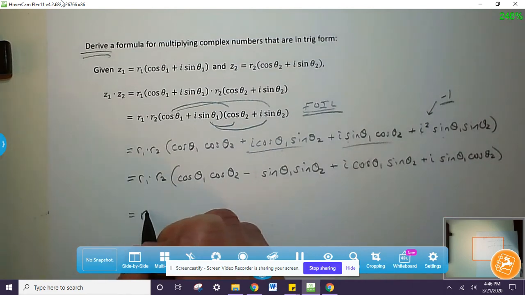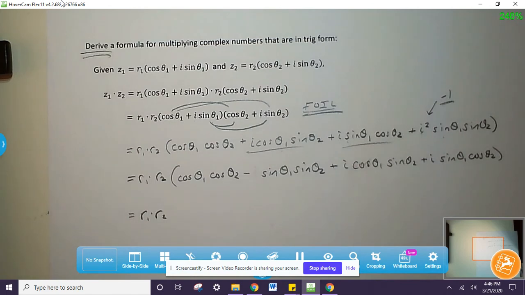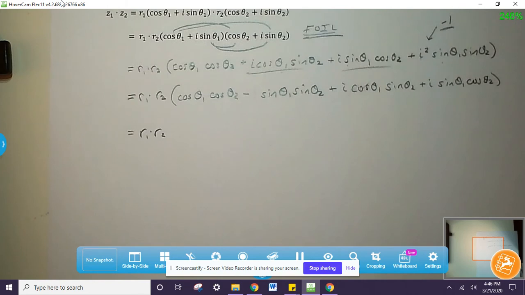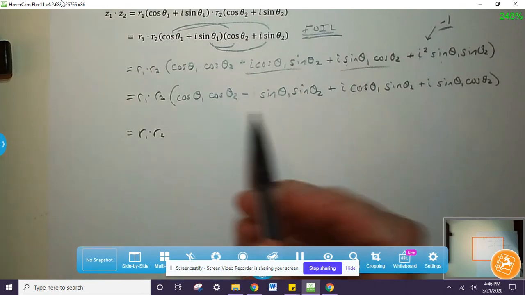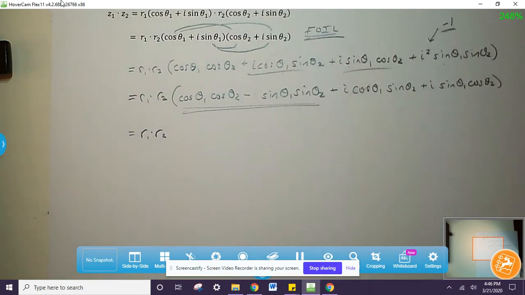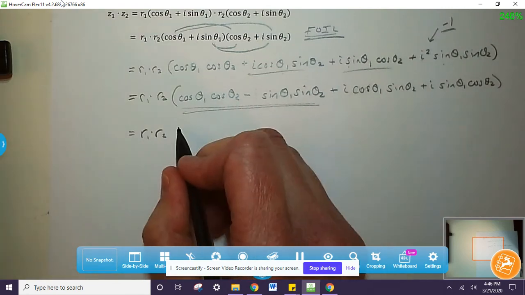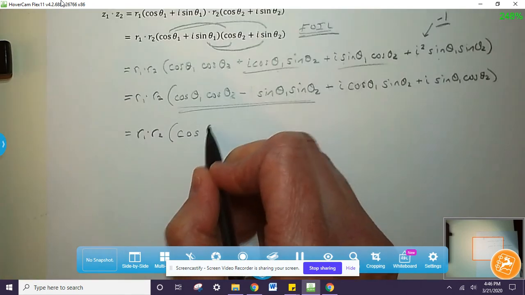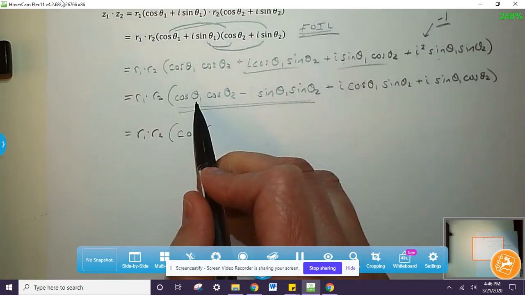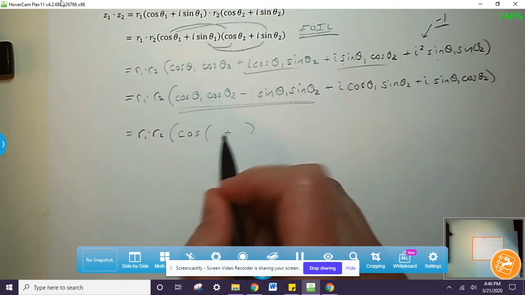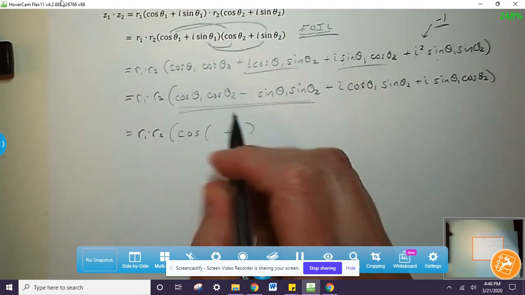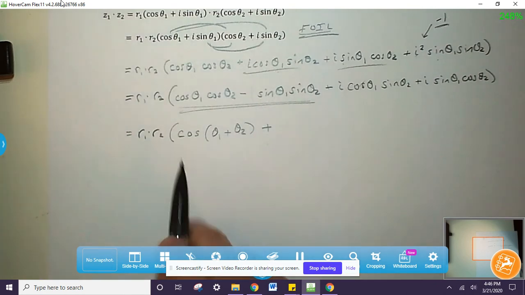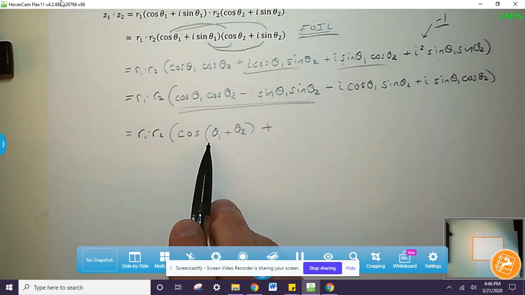And if you look and think, you might see something that you'll probably be surprised to see today. And that's your angle sum and difference formulas. Do you see cos cos minus sine sine? That is your cosine angle sum formula. Sorry, I misspoke. So when you have cos cos minus sine sine, it's going to be cosine of an angle plus another angle. And that first angle is theta 1, and that second angle is theta 2. And I think you can see that this is coming together. We're actually getting pretty close to that formula.